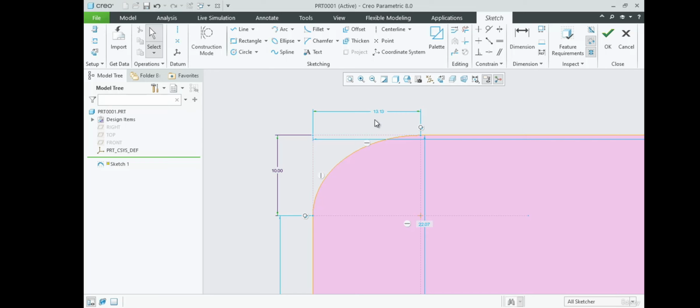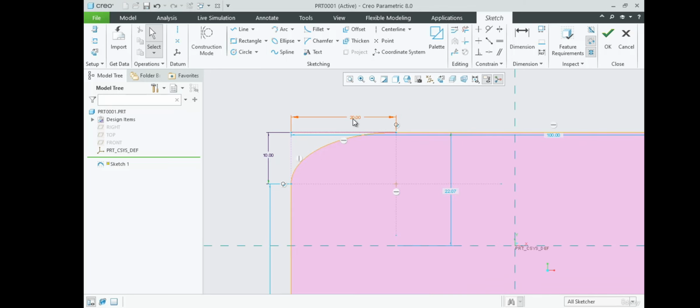Now I'll double click here and give a value, maybe 20. Instead of this dimension, I'll select this and delete. Now if you see here, this is an axis and this is another axis for the ellipse. One will be the major axis, the other will be the minor axis. You can also give the length of the major and minor axis to constrain this arc.